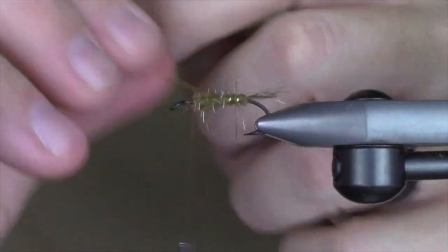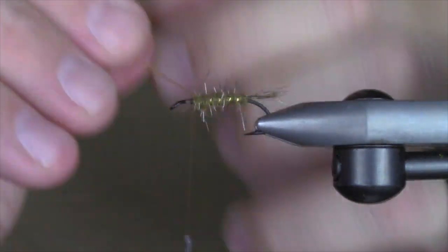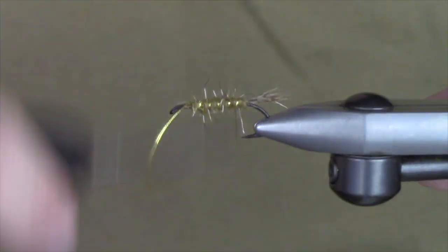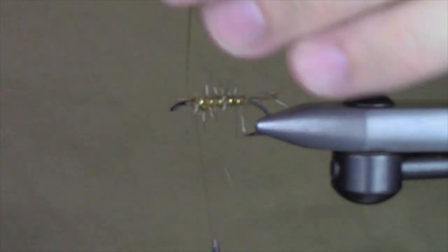So we're just going to simply rib through with this French tinsel. This is a really, really kind of simplistic pattern. There's not a ton to deal with on this, which is great.